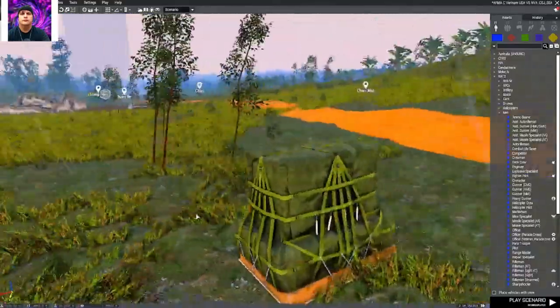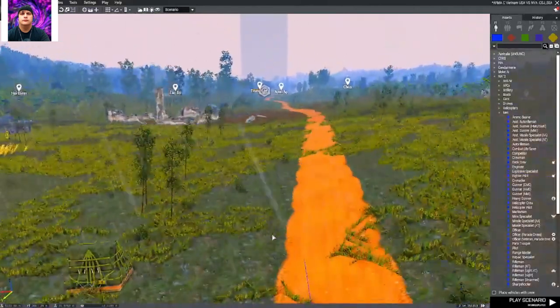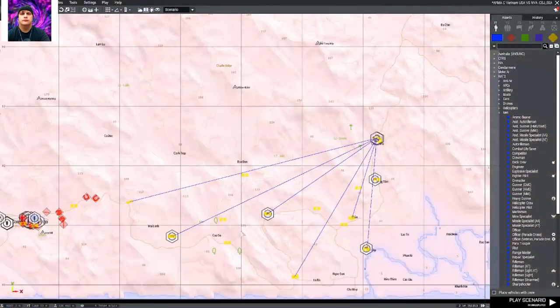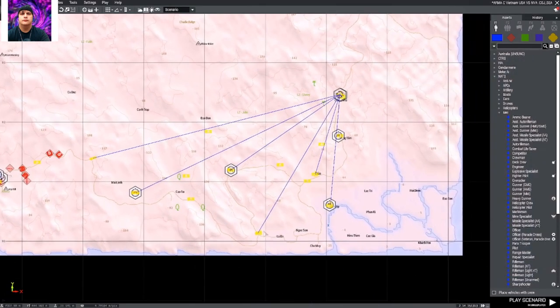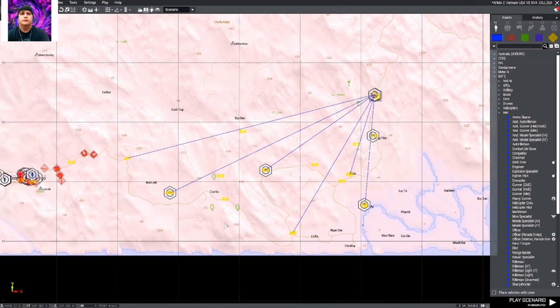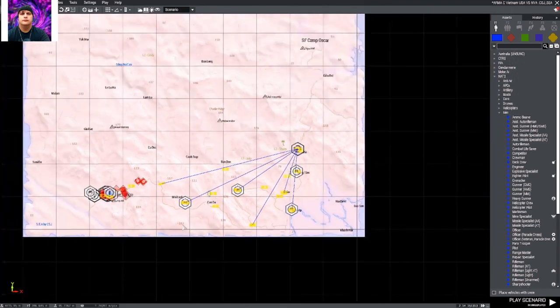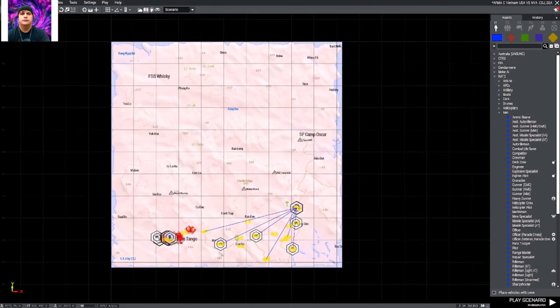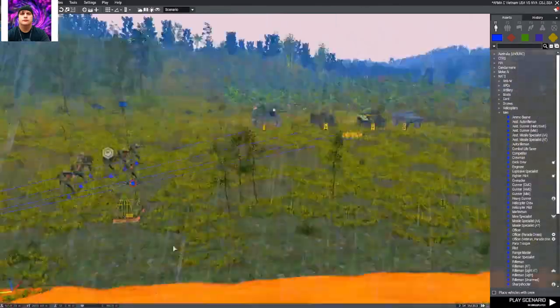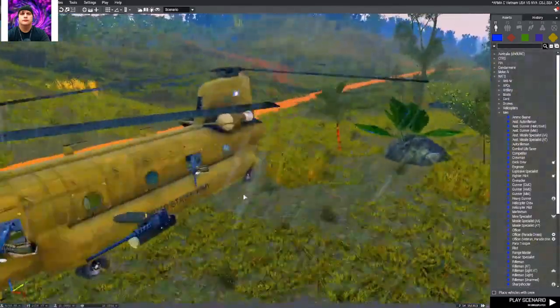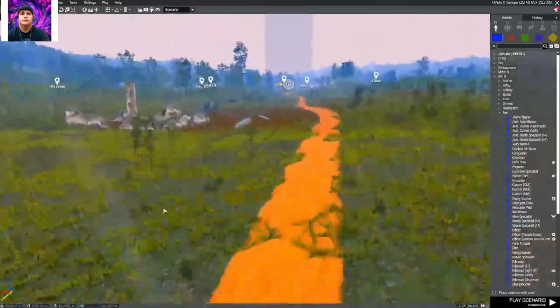These boxes right here are scattered around like I always do with some guns and ammunition and health and stuff in them. These lines right here are the spawn vehicles, like vehicles that will spawn that you can jump in if you get stranded. I didn't put too many down because this ain't no massive huge battlefield. This is more of a small battlefield. But that's pretty much it for this one this week.